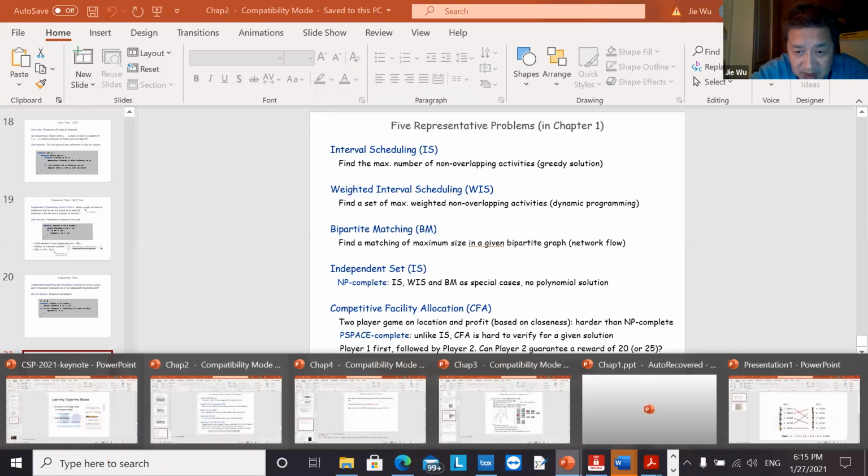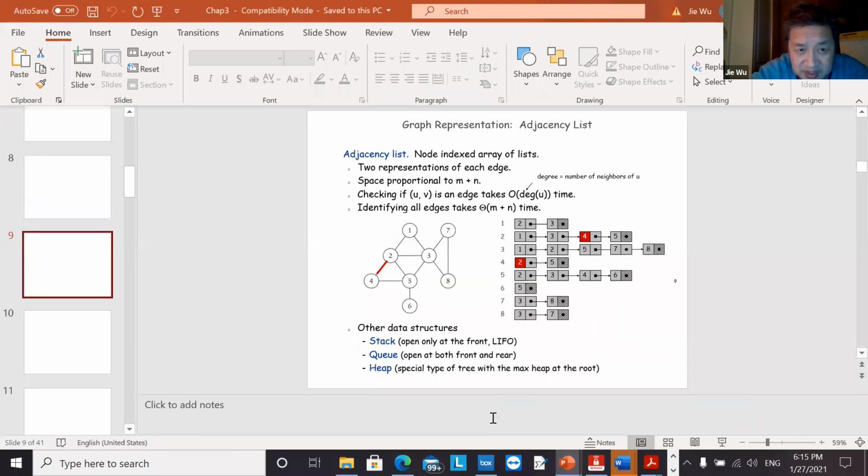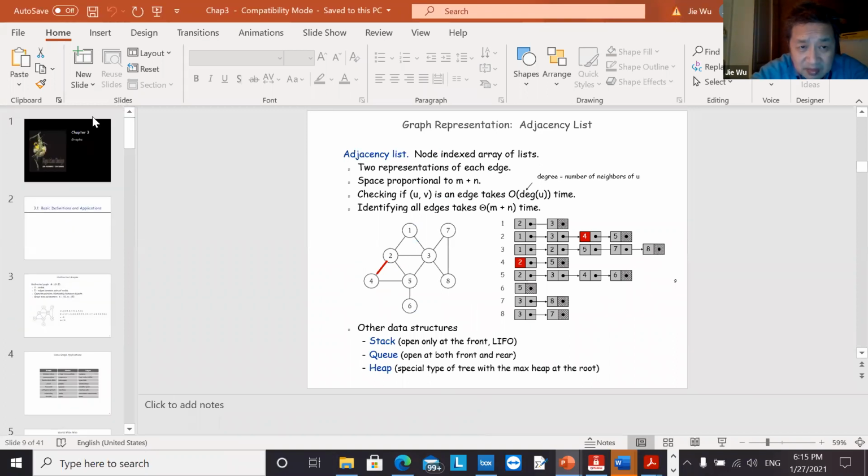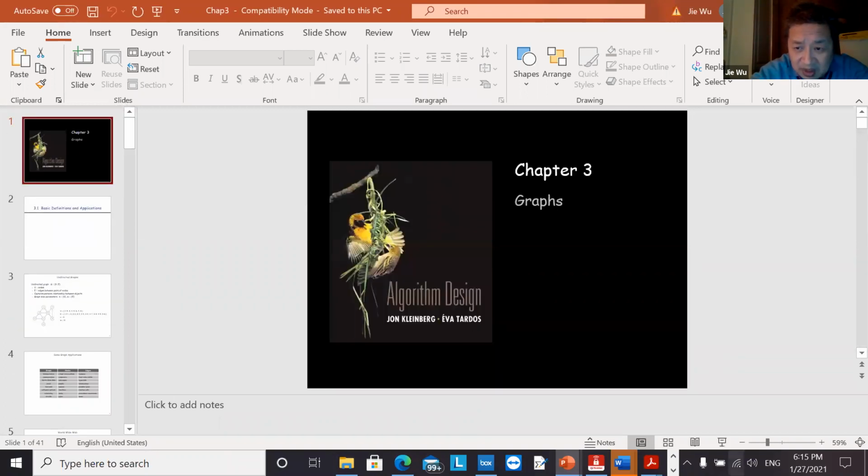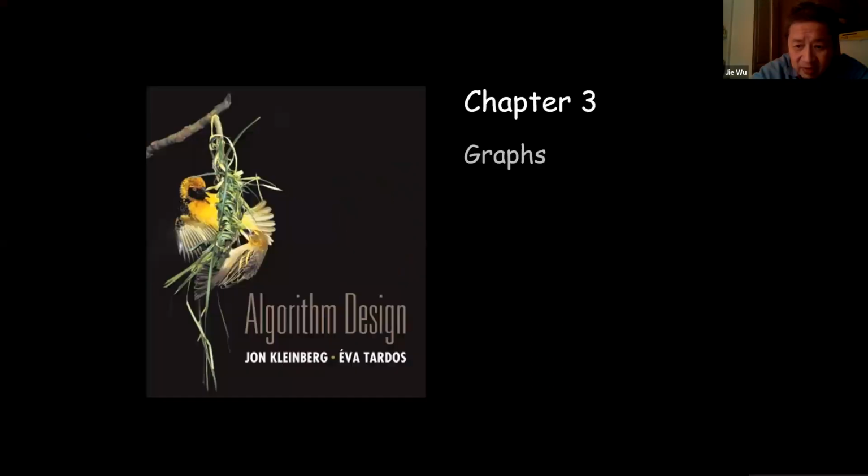Again, I posted chapter 3 on the website. Again, assume that you know the data structures. We will go through them very quickly, probably in about 10 minutes. The reason we overview only graphs is that graph is the most complete, in the sense that all the other data structures can be considered a special case of a graph.